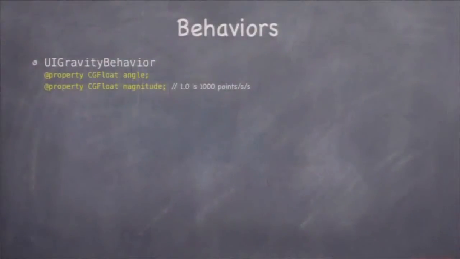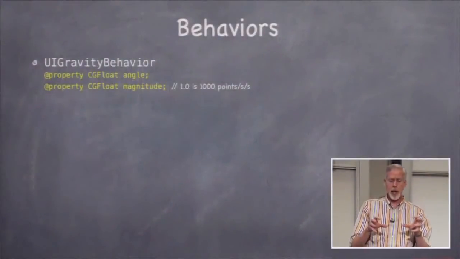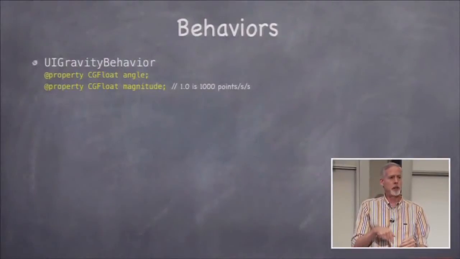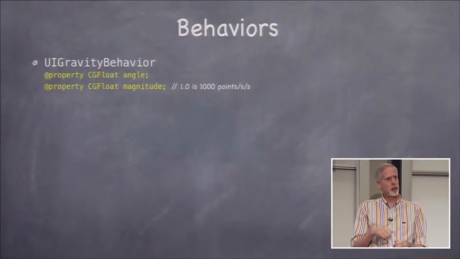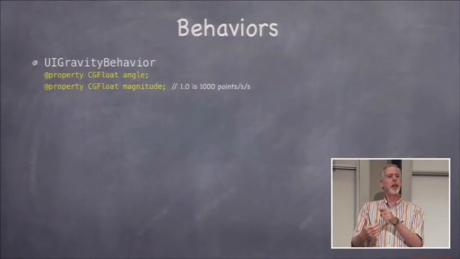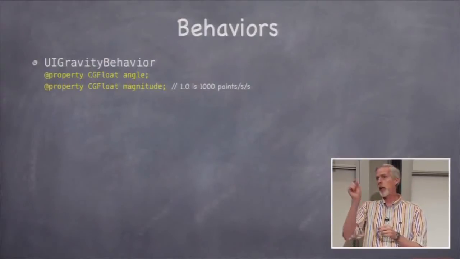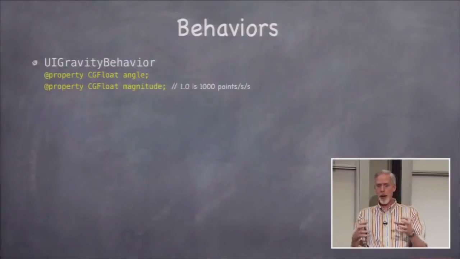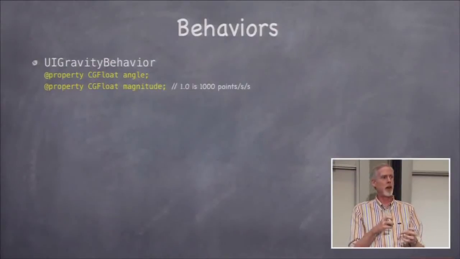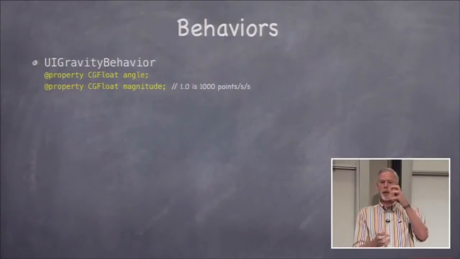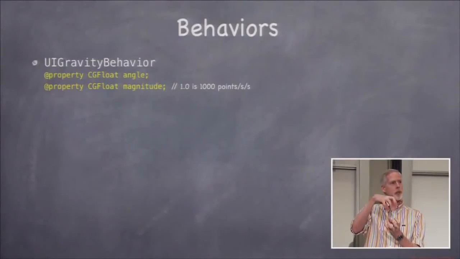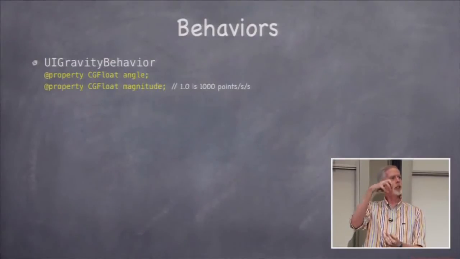So now let's talk about some of the concrete behaviors that are available. There's gravity. Okay, with the gravity behavior, by default, gravity is down. So if I'm holding my phone up, things go down, which kind of makes sense. But really, it can be set to any angle. You can have the gravity up or to the left. You can have multiple gravities pulling on things from different directions. In fact, if you had two pulling, one from the top, one from the bottom, the thing would just float in the middle if they are the same magnitude of gravity.